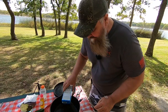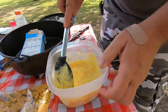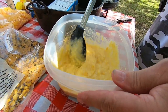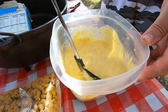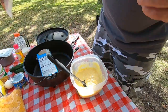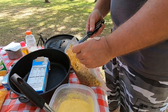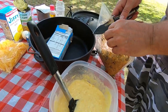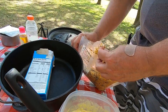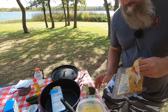It's definitely a challenge cooking in the wind. All right, so we got the cream style corn in there. Now we want to add the Mexican street corn. I'm going to open it. And we want to save half a can of this.